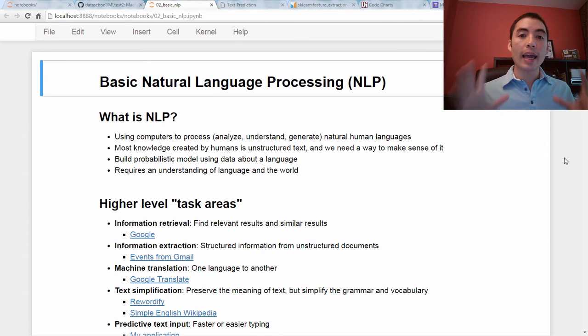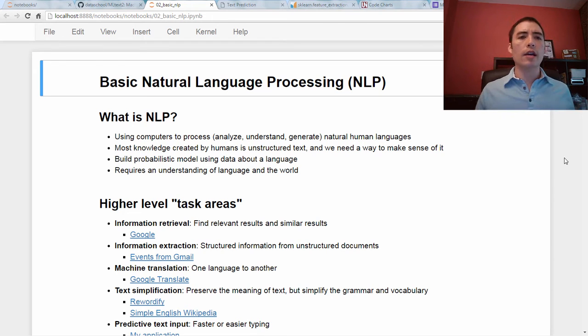So again, we're going to talk about simple NLP techniques, specifically ones that help with machine learning. That'll make more sense after I introduce NLP and its scope. Okay, so those are my goals for the lesson.